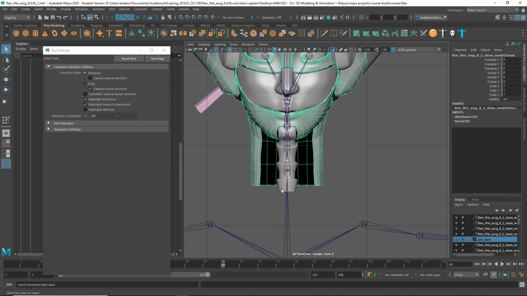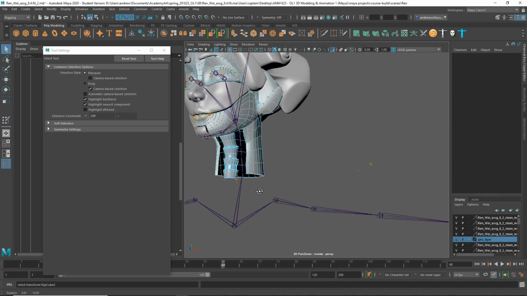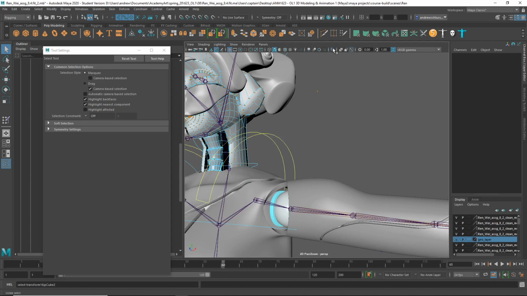So I'll start with this, and I don't know why it's showing those vertices. That's concerning to me. Hmm.